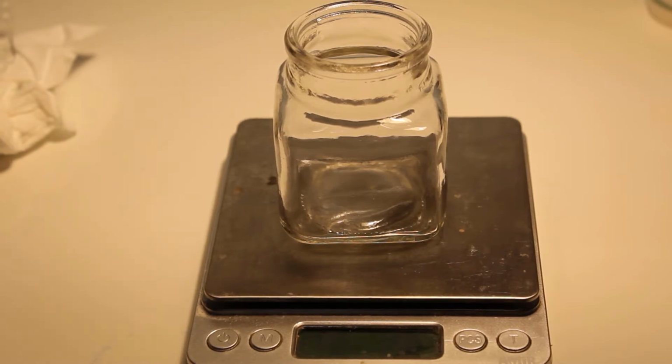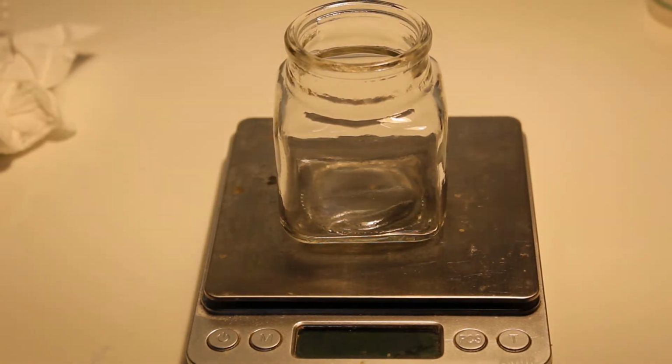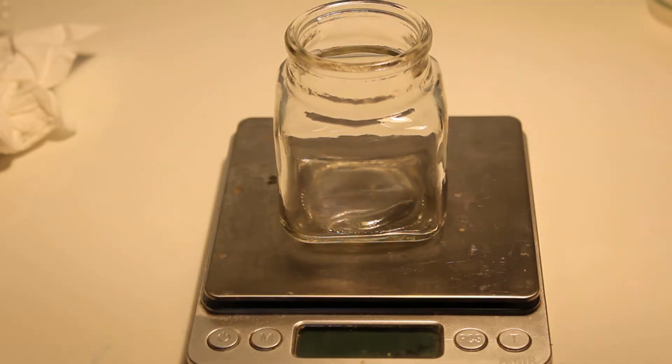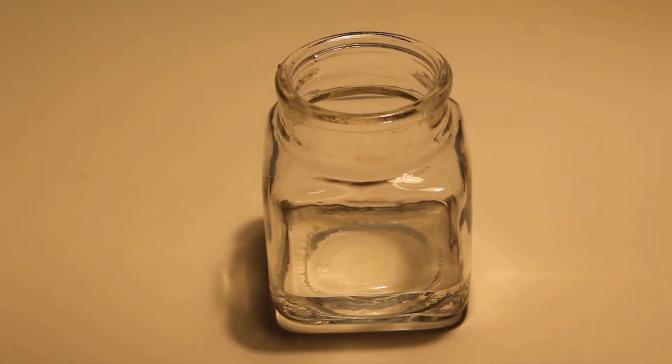Well, I couldn't make the test tube thing good enough. You see these holes? They're too big, so I'm going to have to fix that up. Maybe it'll be in another video. I don't know. But what I'm going to do is just pour the water directly into its container. Okay, so we need 15.63 grams of water. Good enough. So we have the water.